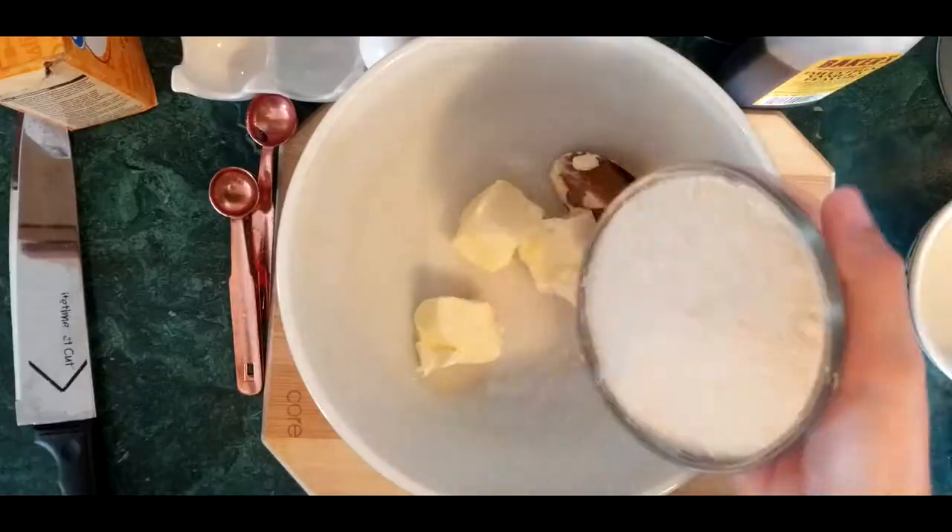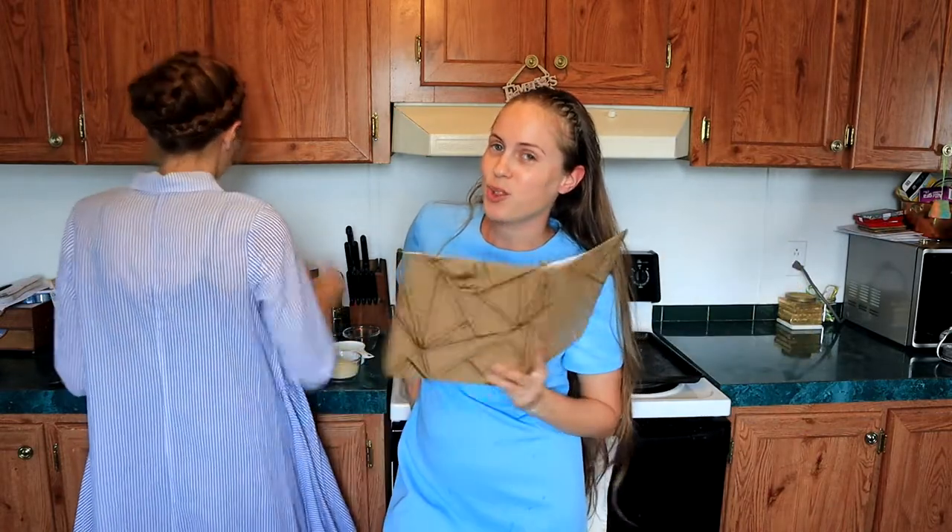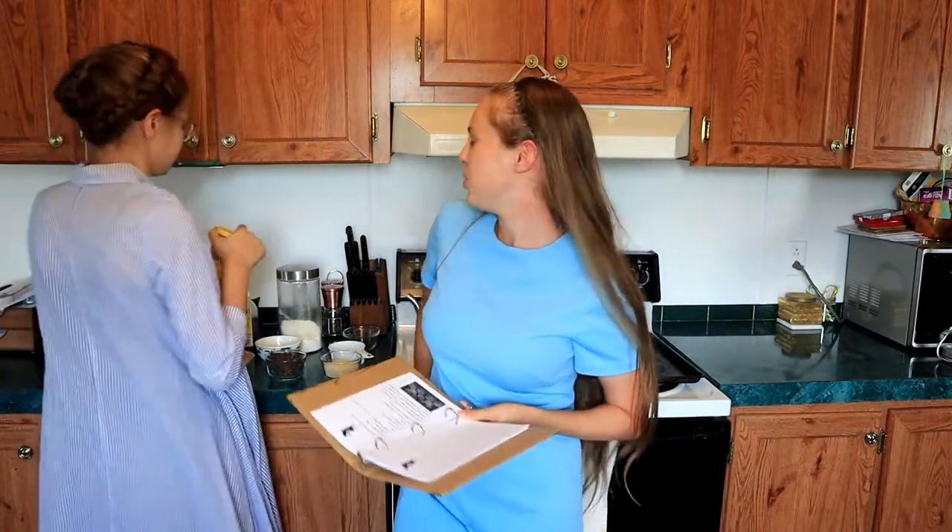In addition to our butter, we're gonna add in our sugars: one cup of regular white sugar and a half cup of dark brown sugar. Just like Nancy Drew and JJ Lee, I don't have dark brown sugar today, so we're going in-game style with an extra half cup of white sugar and one teaspoon of molasses.